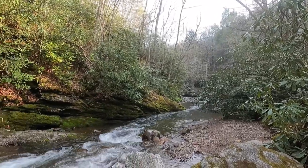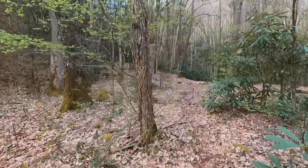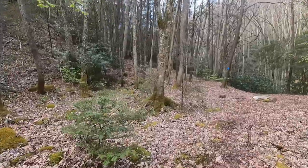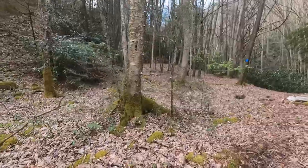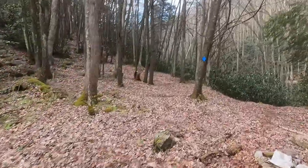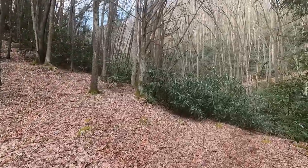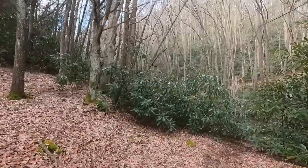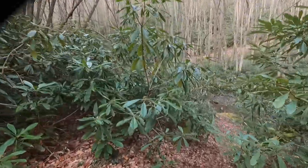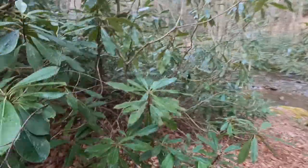That runs down into White Top — in fact, we'll have to fish that spot on the way out. From that little campsite, walk over to the bridge and there's a little trail marked by the special regulation sign that is going to lead us back down to the creek. And then we're going to be in for some real slogging as we work up this thing.